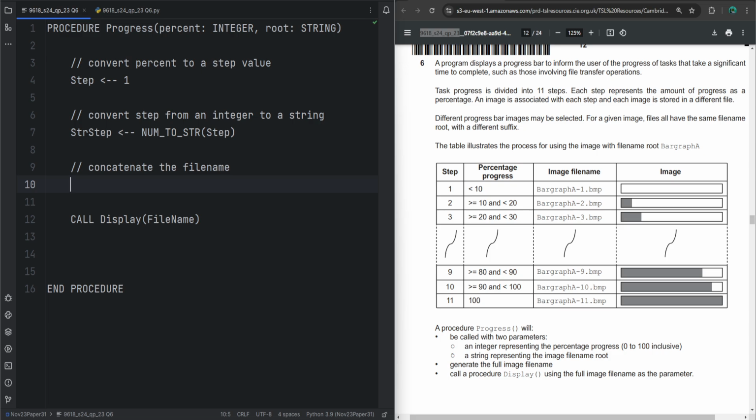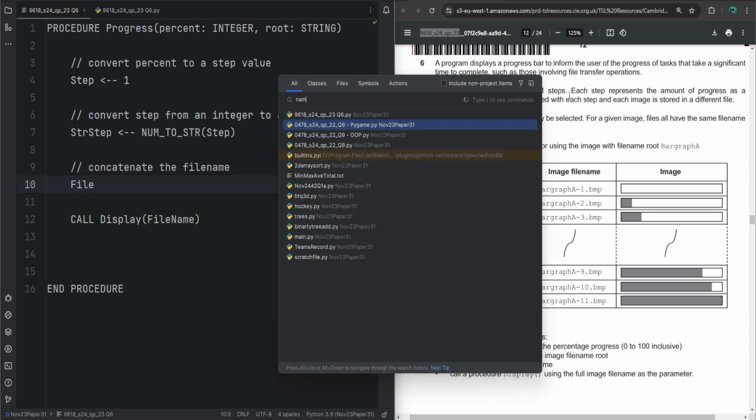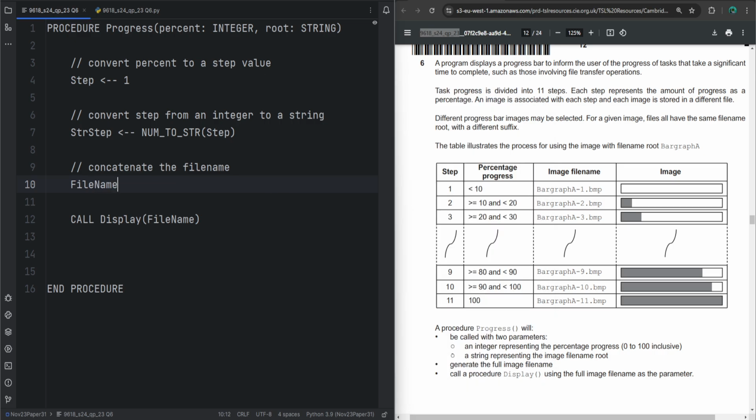Now how do we concatenate? We can say that the file name is, and we concatenate, so we know it is the root, then we have a hyphen, then we have the step converted to a string, and then we have the dot bmp.